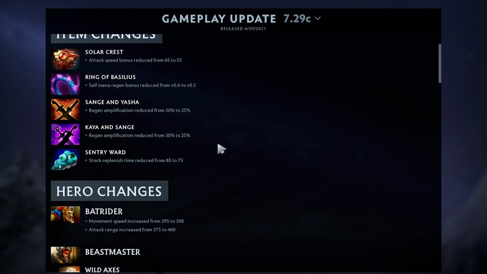Sentry Ward. Stock replenish time reduced from 85 to 75. It's really funny now. This is a bit of a side note, guys, but if you're playing a core, you should be buying sentries if you know where wards are. For instance, I was playing a Slark game not too long ago, and I actually made quite a bit of gold and XP from dewarding. Because it's only 50 gold and wards give like 130, 150, and a bunch of XP. It's actually quite efficient to deward, obviously, as long as you know where stuff is. So just keep that in mind for your games.